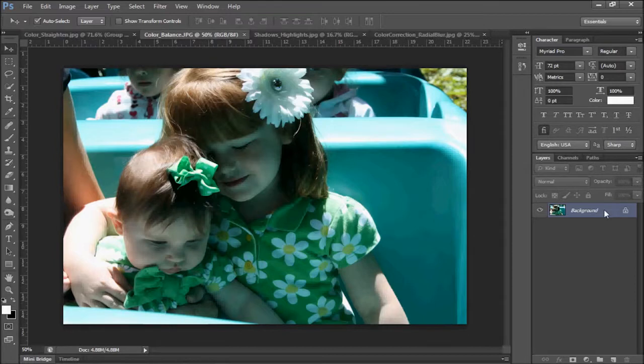Next, we're going to talk about color balancing. As you can see, this photo is flooded with green and cyan from the ride that they're in, and the sun reflecting the colors back onto their faces.